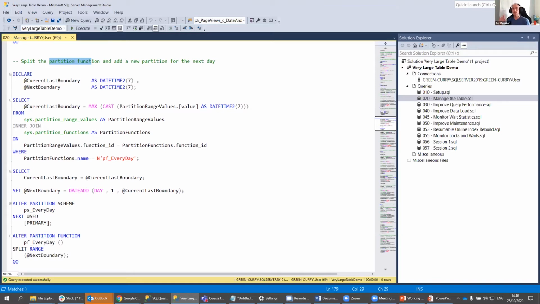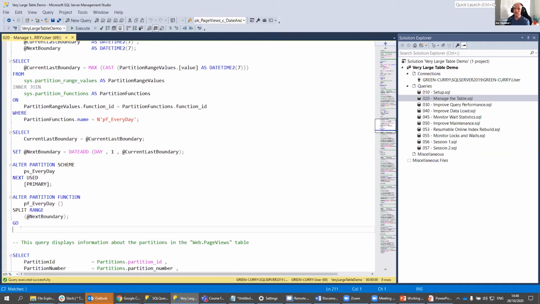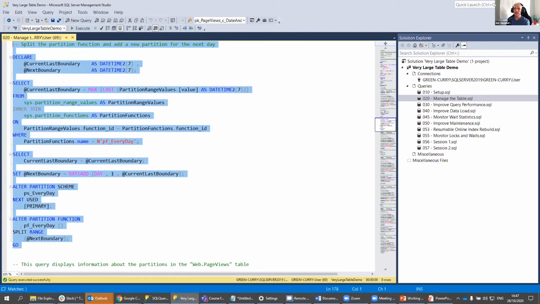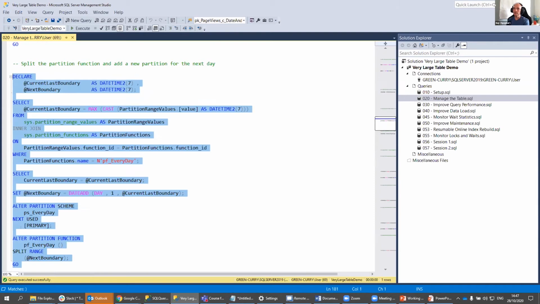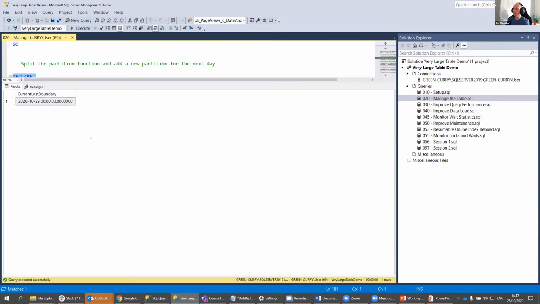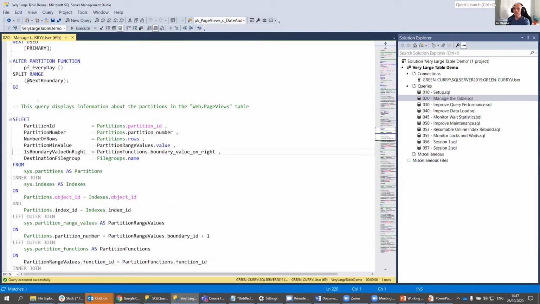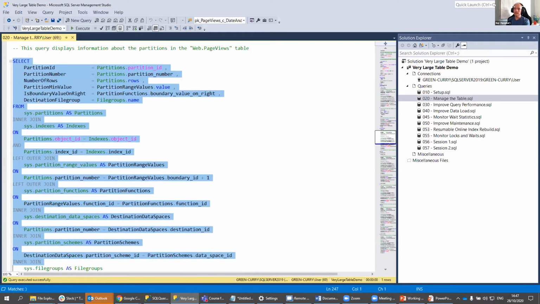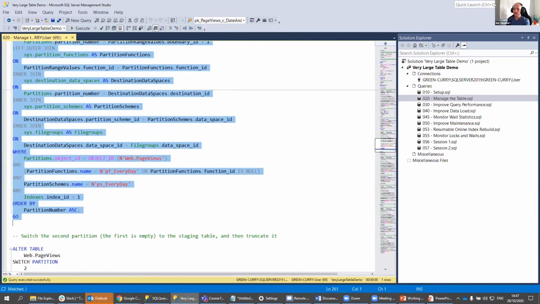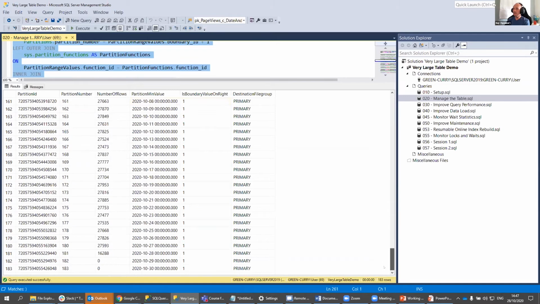Another option, of course, is to pre-allocate partitions for the next 10 years or so, which is just metadata, so it's not a big deal. So you can do either or both. And this script will make sure that I have enough empty partitions for the future, for the first day. Okay, so this gives me the partition for tomorrow that I just created. A lot of copy paste here. Save script again. So now, as you can see, we have another empty partition for 2 days from now.